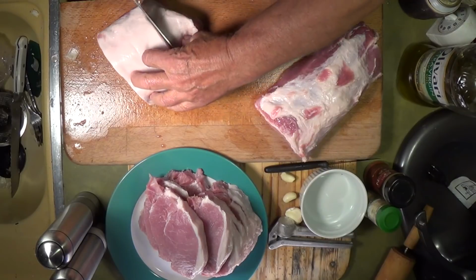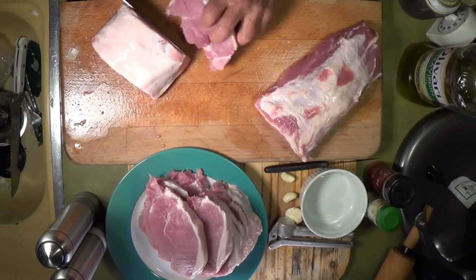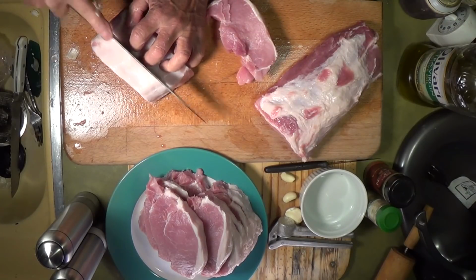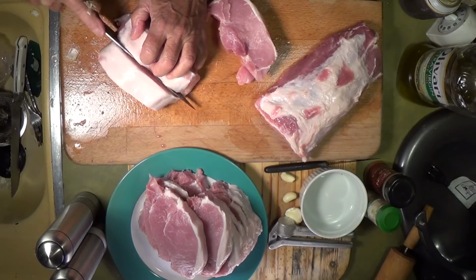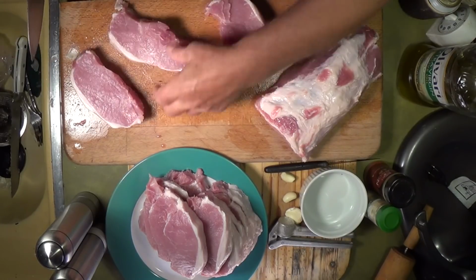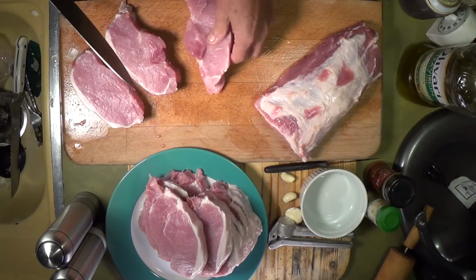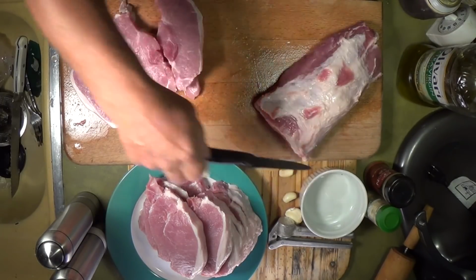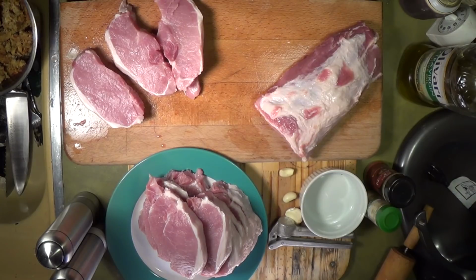What I did was I made some stuffing and then I let it cool off in the fridge. Listen, the stuffing is easy. You buy one of those, whatever it's called, stovetop. But you have to add an egg. Add an egg to it and water, and put some butter on top and bake it. And there it is. It's already baked. It's already cooked.